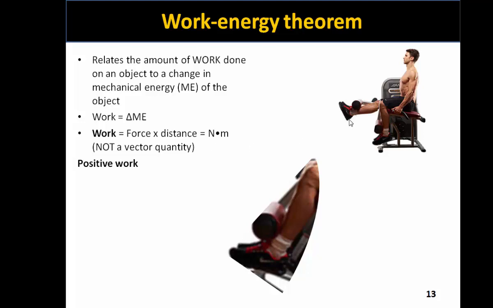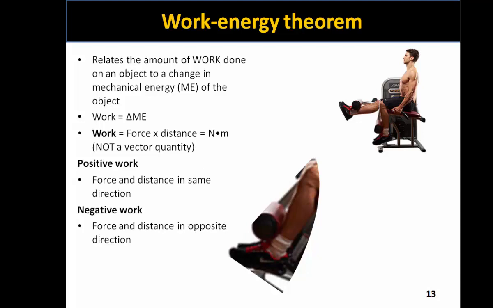Now, we'll use this example of knee extension to highlight the difference between positive work and negative work. So positive work is going to be defined as a situation where the direction of force application and the distance in which the object is moving are the same. Negative work is a situation where the direction of the applied force and the distance moved by the object as a result of that force are in opposite directions. And we're going to use a knee extension example to illustrate that.